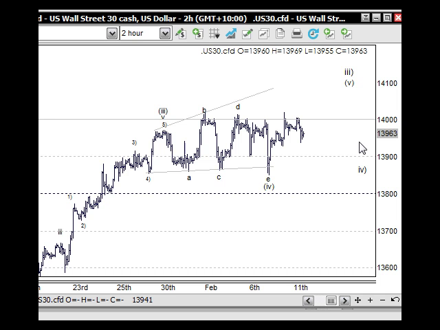Look, there's not a lot of change here. The Dow is still looking at 14,000 through here. We understand that this is corrective. We should see a push up here further. This can be counted in different ways. You can see it's not really giving a nice clean wave structure here because it's hard up against the 14,000.